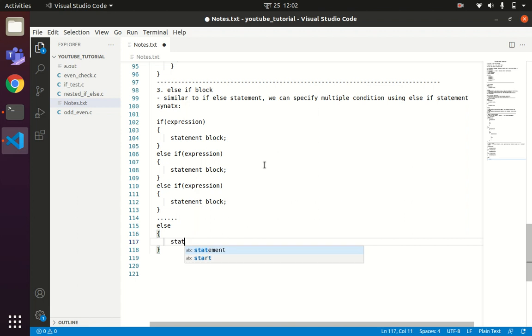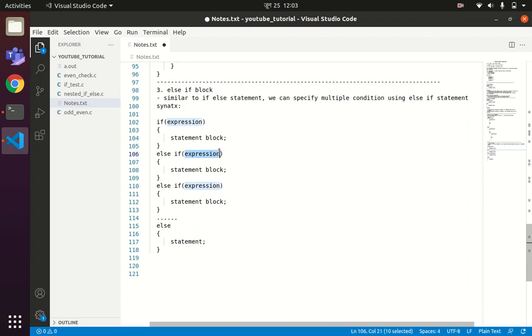So let us understand how this works. First this expression will be evaluated. If this expression evaluates to true, then this block will be executed. Now suppose this expression evaluates to false. Then we'll go to the next expression, which will be evaluated.